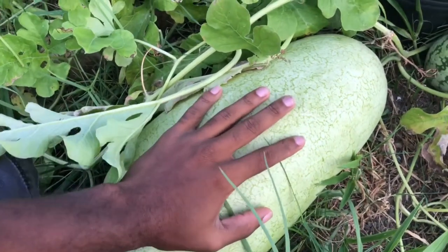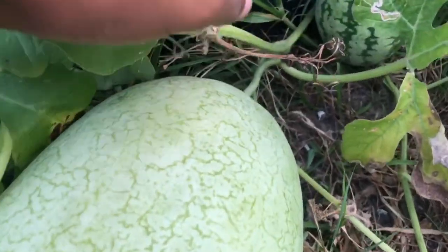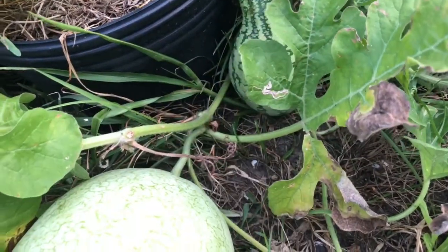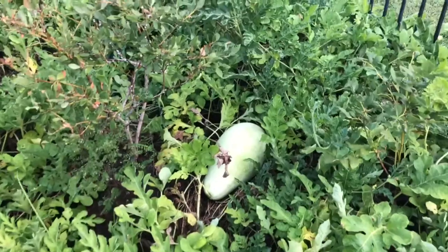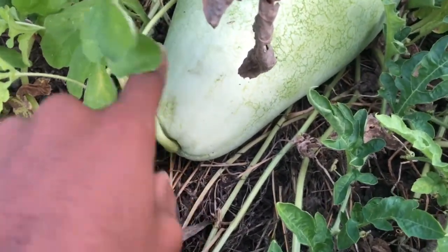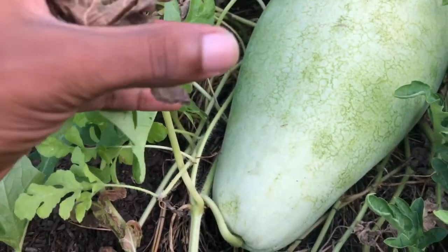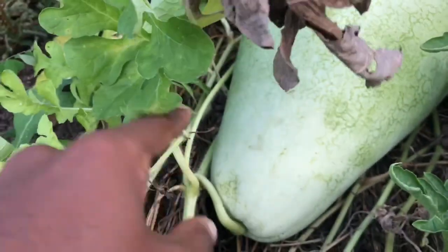As you can see I have a Charleston gray here — a nice medium-sized one from my patch. What I wanted to show is this leaf drying out. I'm expecting this whole leaf to deaden up, and I expect this Charleston gray will reach its ripest point as you can see occurring over here. Here's the Charleston's umbilical running up into here, and then we have the drying of this leaf. It's been drying out every day — yesterday wasn't this dry. I expect maybe about two more days and this leaf will be fully dried out.